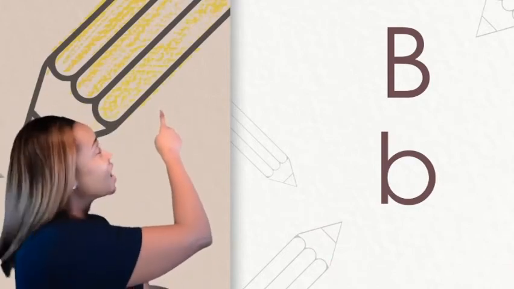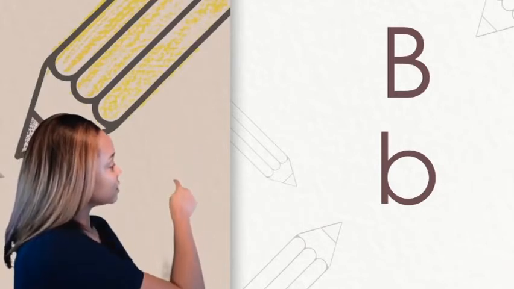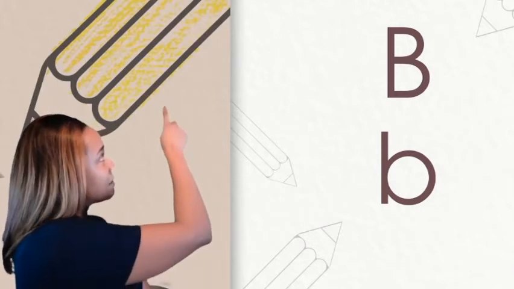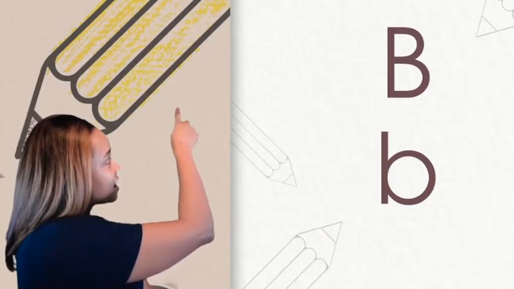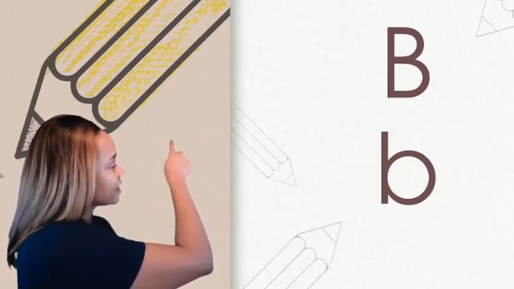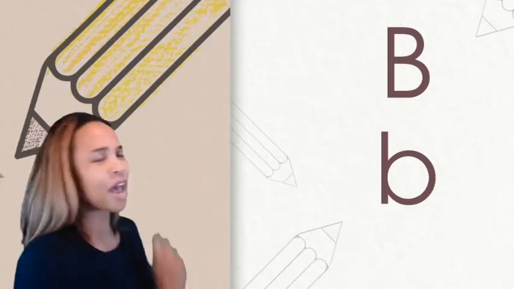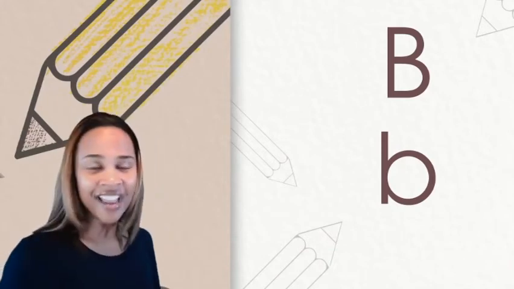Hands and fingers are at the headline, dragging our line all the way down to the foot line, coming back up to the headline, making a little curve and stopping there at the belly line, then making another little curve from the belly line to the right and stopping down at our foot line. Nice job with the uppercase B.